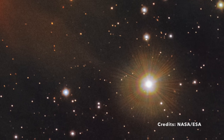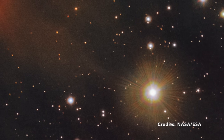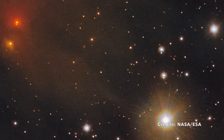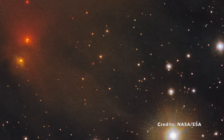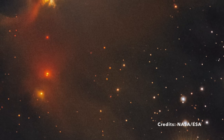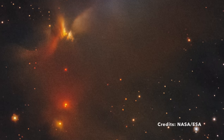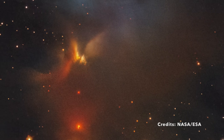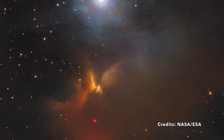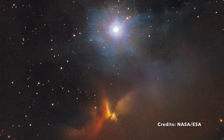What triggers the transformation of gas and dust into blazing stars? How do these processes shape the galaxy we live in? In the grand tapestry of the cosmos, IRS 11051-7706 stands as a testament to the ongoing story of the universe. Every observation and discovery brings us closer to understanding our place in this vast, intriguing cosmos. It's a journey of exploration and wonder, reminding us of the incredible complexity and beauty of the universe we call home.